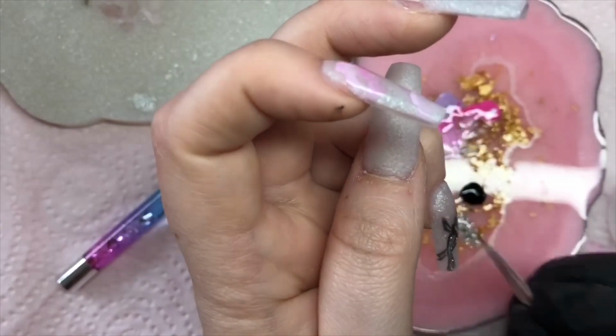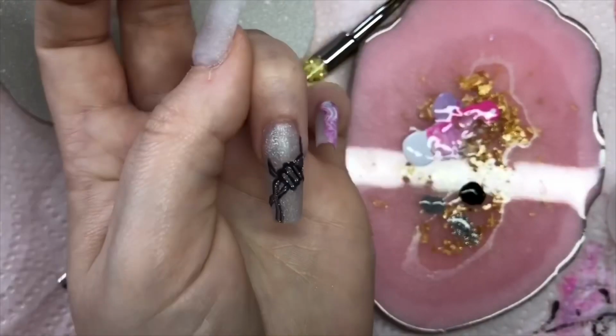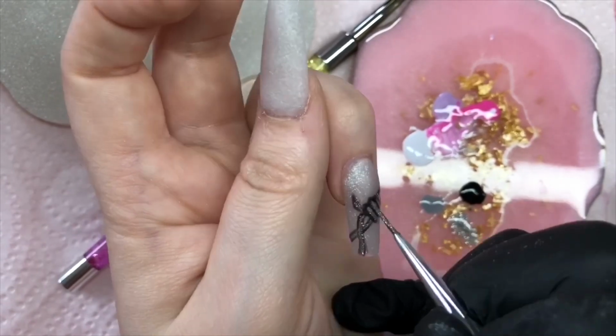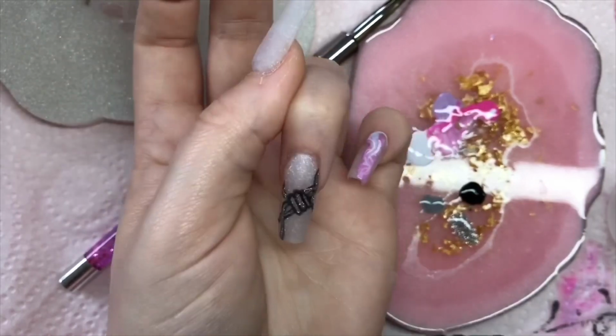You don't have to be overly neat when filling it in, because I am going to then use my really thin fine liner brush and just go over it neatly again with the black. This is just so that I know exactly where my colour's going and I know where to fill it in again properly when I come to do the final outline for it.